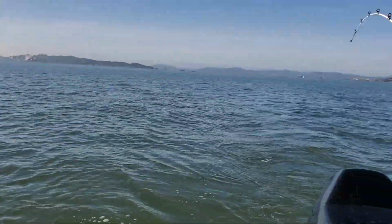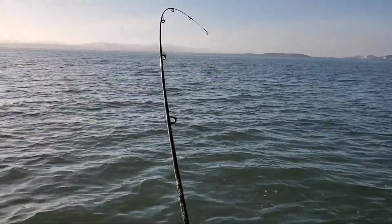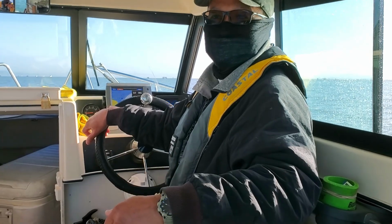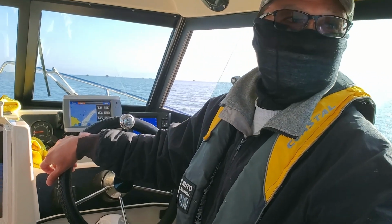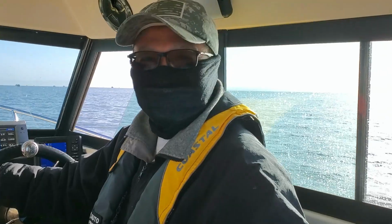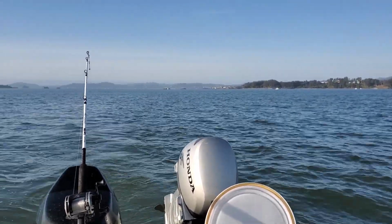And let's see who gets lucky today. Is that Jeff? Lewis? Or Tui? And Lewis is eating right now. It's my buddy over here. He's the captain today, so he takes us to the fish. So you know what happens if he cannot get us any fish today. We throw him overboard. Yes, we throw him overboard. That's our tradition. Policy. Policy, yep. Okay, let's see. It's a beautiful day today. Okay, it's not very windy.